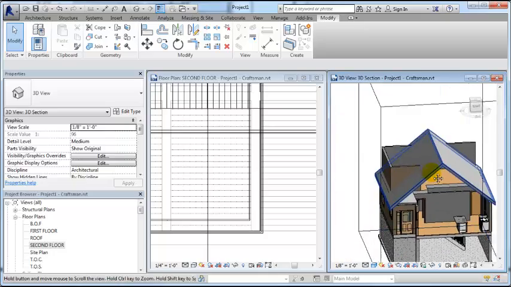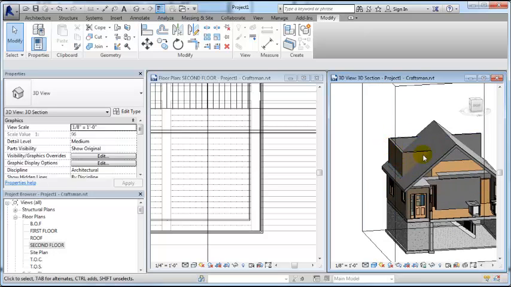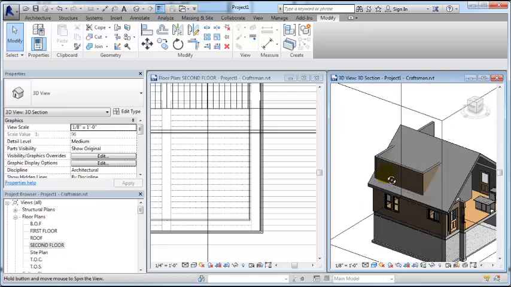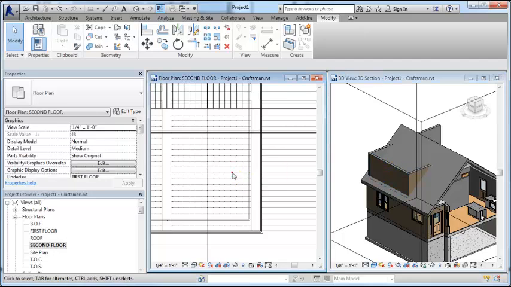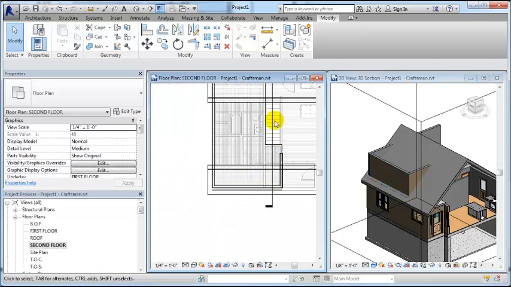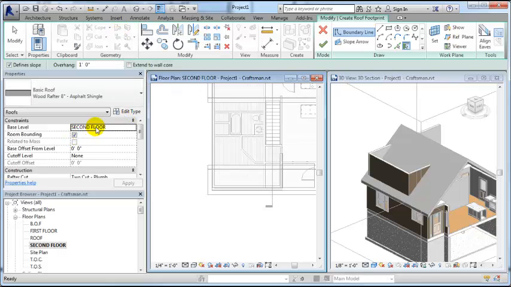All right, so what we've created now is dormer walls that we're going to use to create a dormer in this roof. But the final thing that we have to add here is an actual roof, and then we can create a dormer opening, and we can create a join between the two roofs. So let's go back to our second floor, and I'm going to start off putting in my roof. I'm going to hit Architecture, and I'm going to put in a roof, and it's going to say second floor, but I actually want to set my base offset from this level to 7 feet because that's what I set my wall heights to.